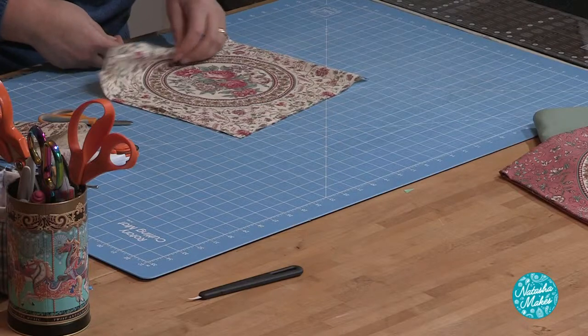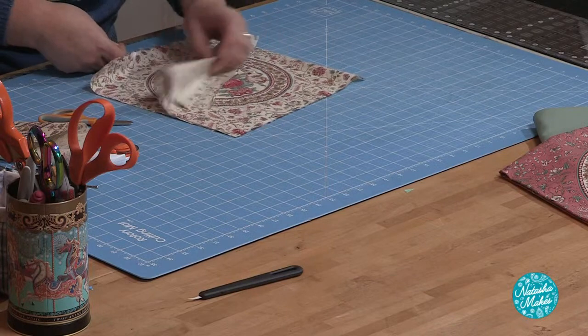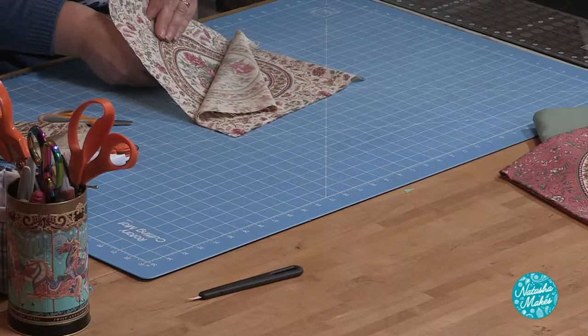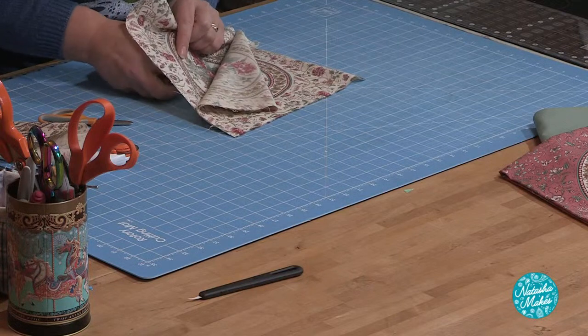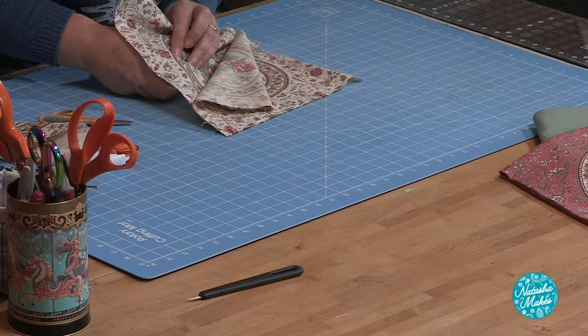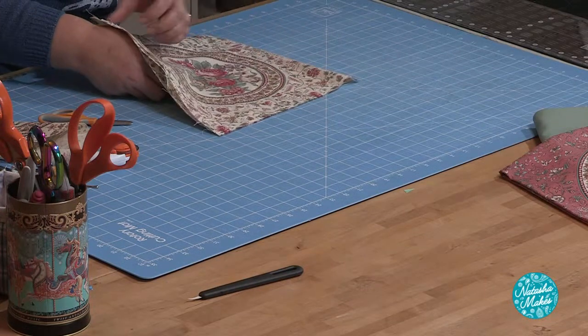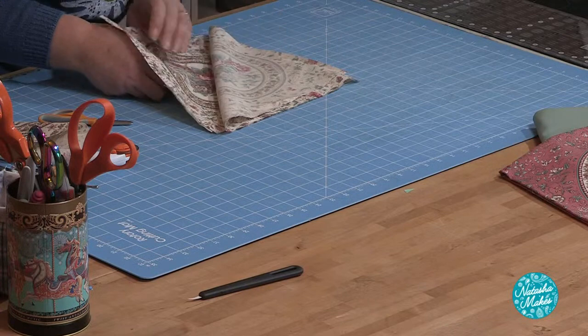She says confidently. Stack and whack would have been easier to spell. It would have been. Thank goodness for spell check. Yeah. John loves a stack and whack. I mean, who doesn't, right? It is a really lovely way of doing a quilt.